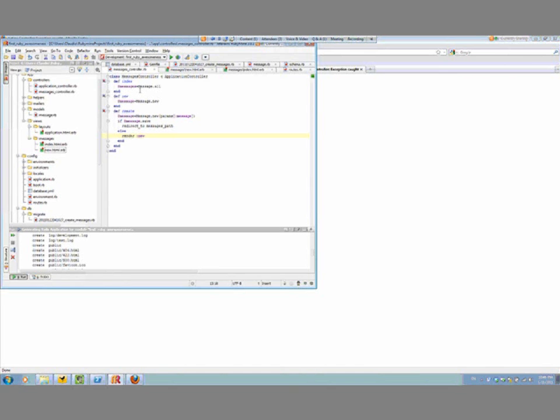So we don't have to create a new and a create view in case things fail. It will just always go back to the new, and then the new will be responsible for showing the error message stuff, which we'll get to. But that's the basic format, and you'll be doing a lot of this stuff. You'll do it over and over again, but you understand what each of the steps are doing. So the difference between redirect and render is redirect will actually go through the full action cycle. Render is just going to display that view given this action's context.